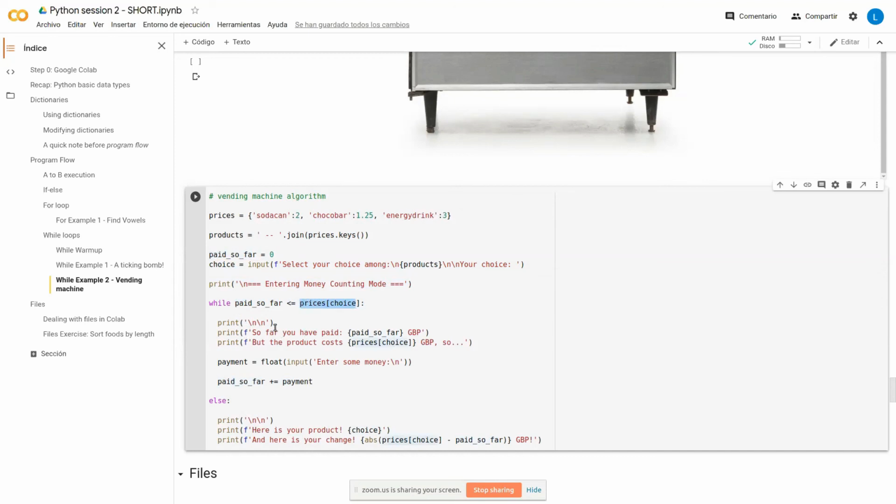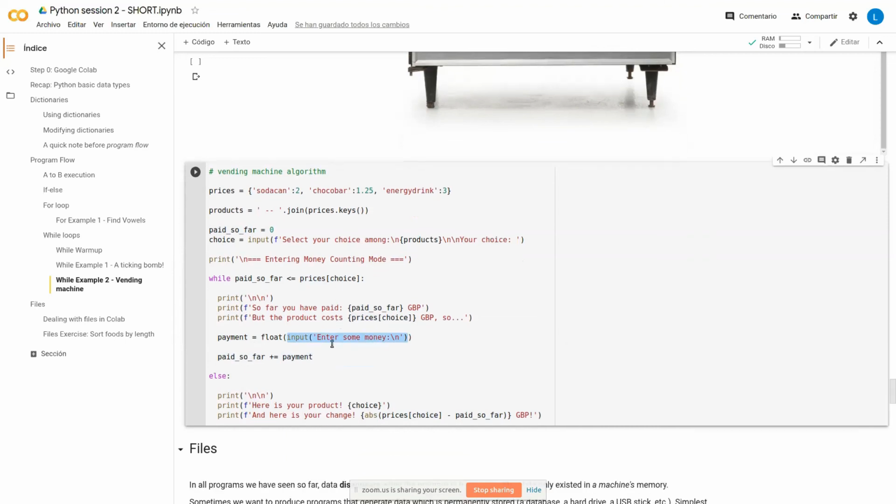So here we've got a few nice prints, and we have a variable called payment, which will be prompted by the user here. So please give me money. Now, the money I enter is going to be a string type, so I am going to turn it into a float. Why? Because someone could add cents. So 125 should be a valid option.